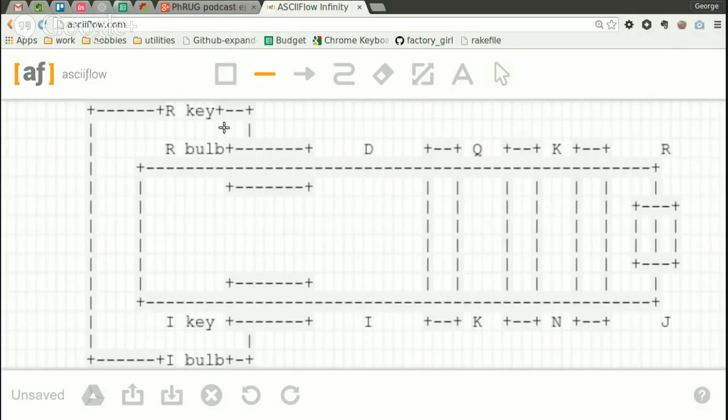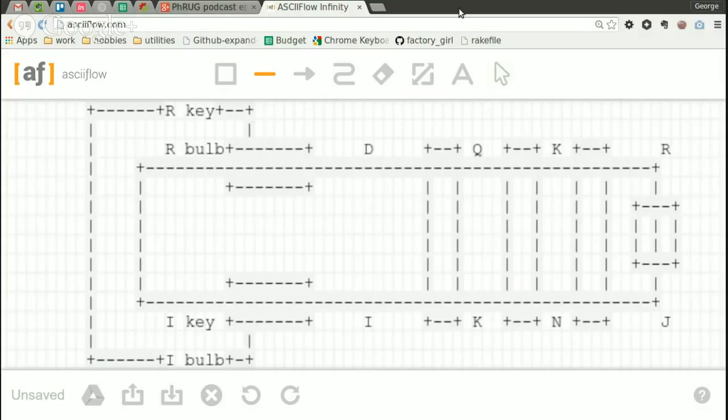So what happens is that if you press the R key, you go in the reverse direction. You start with the R connection of the plug board, then you move in the reverse direction of the circuit, ending at the other plug board, which is connected to the I bulb. And this I bulb is connected back to the R key. That way, if you press the I key, then only the R bulb should light up. And if you press the R key, then only this particular circuit is the one that is closed.